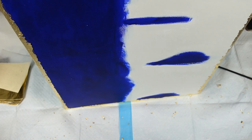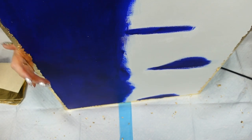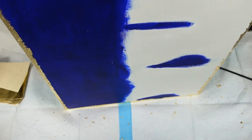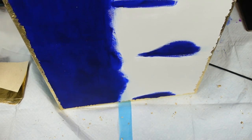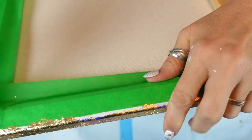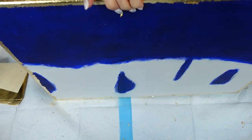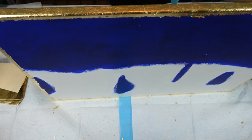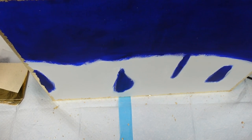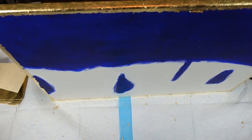Just hanging over the edge onto the tape, and I just want to get that off with my hand. Do you see what I'm saying? It's hanging off, like here. Oh my goodness, here I'm just scraping what I can so that when I pull the tape off, it's not going to be taking off any of that stuff.